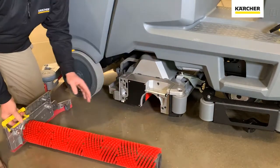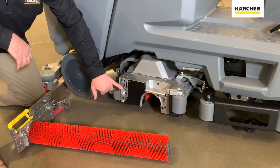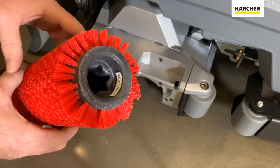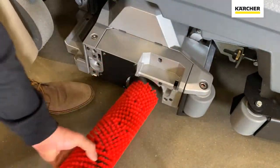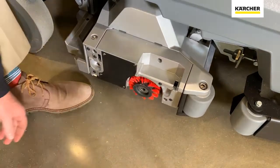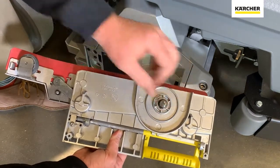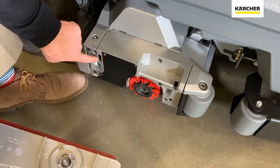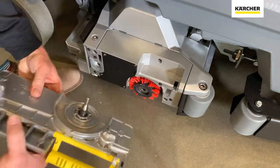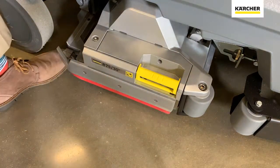You can then pull the brush out — it is the exact same style brush as the other R75 heads. When it comes time to reseat the brush, you'll see it has one star-shaped cog end as well as one smooth round opening. We'll go ahead and reseat the brush. As for the bearing cap, you will see the round portion that goes at the end of the bearing cap, and there's a tooth here and a tooth here — those will grab onto the two apertures. So just line it up, make sure it gets flush, and it'll lock into place.